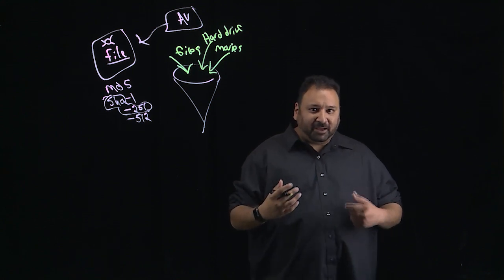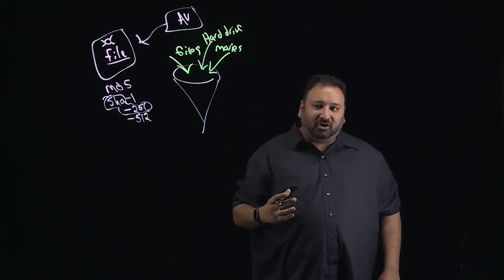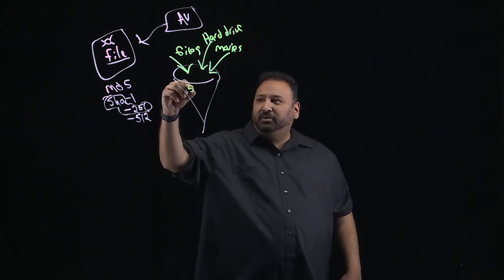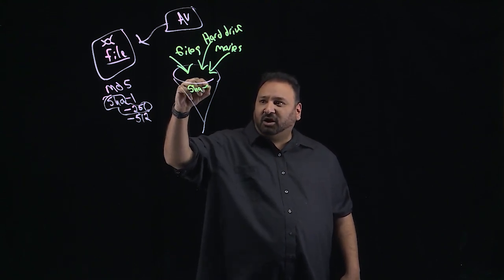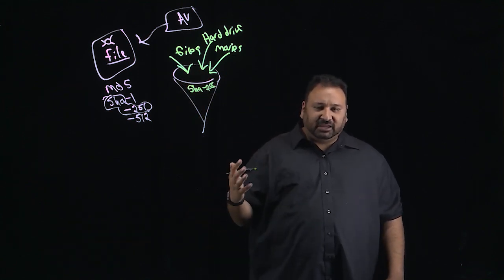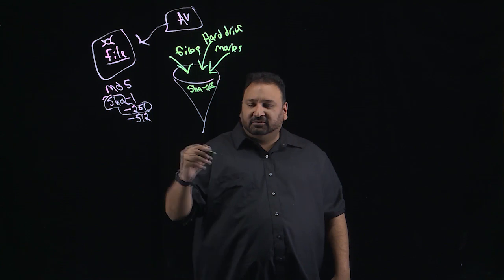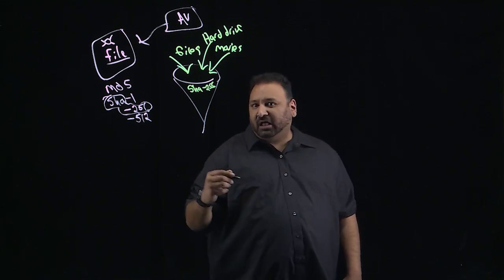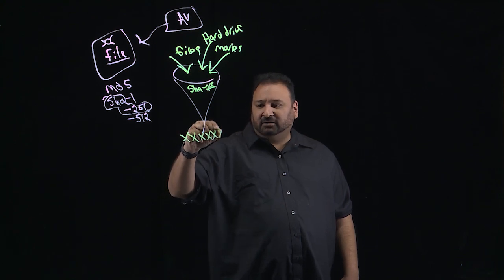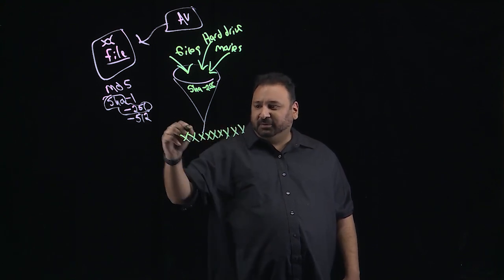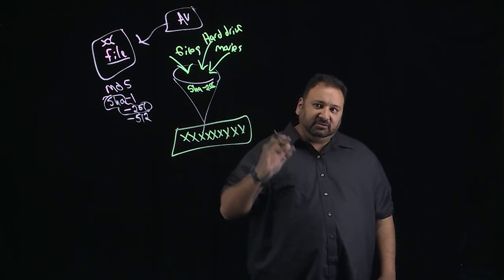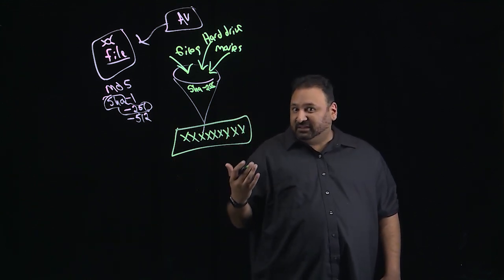From a computer's perspective, it doesn't matter. It's all zeros and ones. It's all data. The funnel is going to apply an algorithm, let's say SHA-256, and what comes out is that unique combination of data forming some sort of fingerprint. The fingerprint is going to be a hexadecimal number. It's going to be a pretty long number, but it's going to spit out this fingerprint. Now, this fingerprint is unique to that data, and that's important to know.